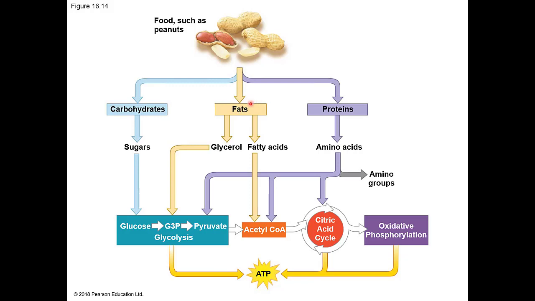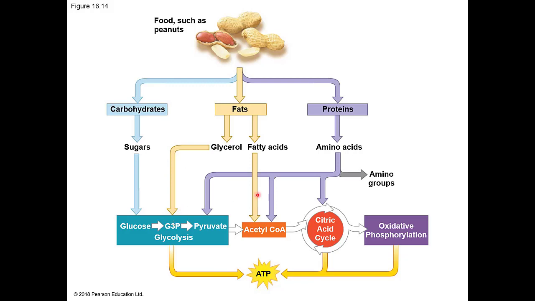Remember what a fat is. It's a 3-carbon backbone called glycerol. And then that glycerol has fatty acids attached to it. Remember the triglycerides. So we had glycerol, and then we had these 3 fatty acid chains. The first thing we're going to do is to separate those. So we're going to pull the 3 fatty acid chains and glycerol apart. That glycerol can then come in here, and it will become one of the intermediates. We didn't look at all the stages of glycolysis, but it'll go in sort of the middle of glycolysis here.